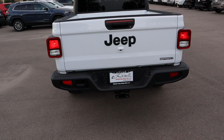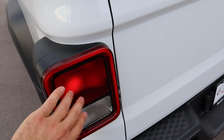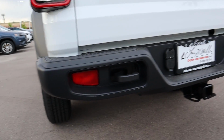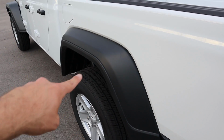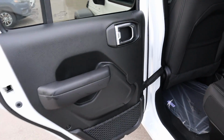We can see the Jeep logo on the back there, and then you got Sport, since it's a Sport trim. And then you've got incandescent taillights on the back, just like on the JL Wranglers. Tow package just down below, and then you get more tow hooks right here with some reflectors, and then all of your hookups for the towing. And even though I recommended to go for body painted, this one's got the black fender flares and the black top. But if we actually pop back here, we can pop into the back of the Gladiator Sport.